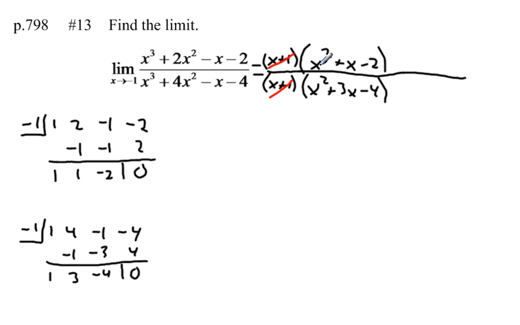Plugging it in up here, negative 1 squared is 1, minus 1 is 0, minus 2 is my numerator. Plugging negative 1 in the denominator, I get 1 minus 3 is negative 2, minus 4 is negative 6. Or, the limit of that expression as x approaches negative 1, the value of that expression approaches 1 third.